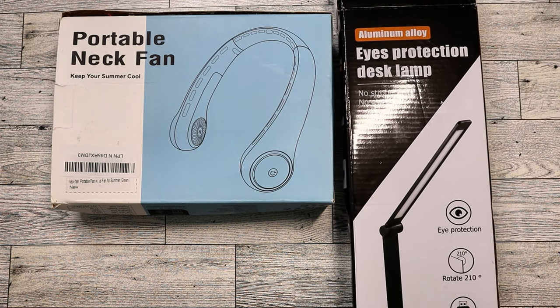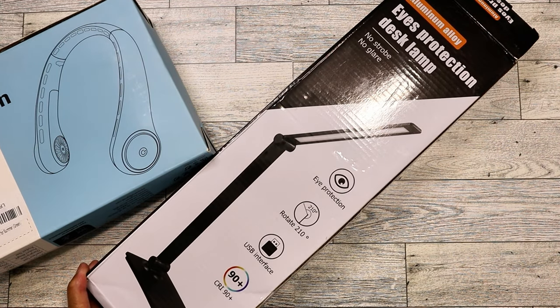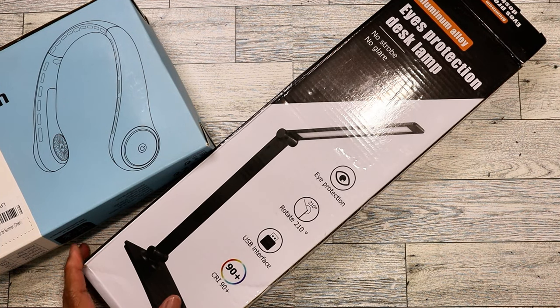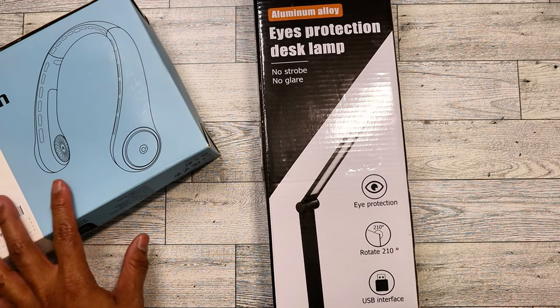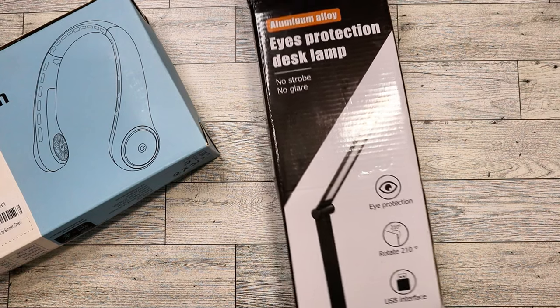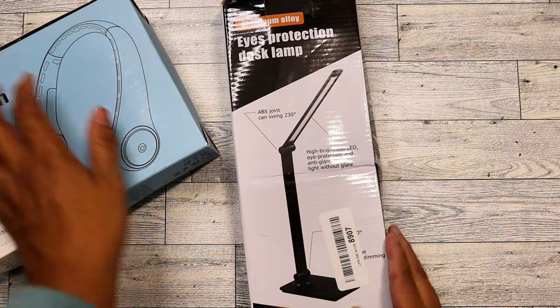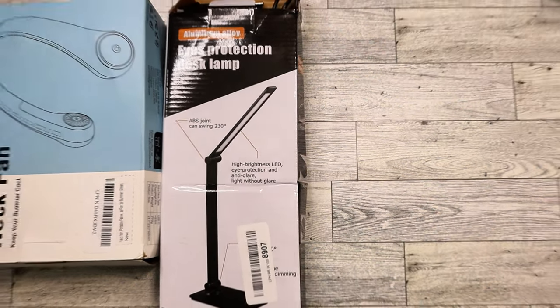Here's the first thing that I got — another desk lamp. It's a daylight lamp and it has a wireless charging base. It comes with the actual charger, which is great because most of the time you don't get the charger — you just get the cord. It's black. I'm going to put this at my computer desk because I need more light. As you get older, you'll find that you need to wear readers and you're going to need bright light in order to actually see small print. So yeah, I just need the additional light at my desk.